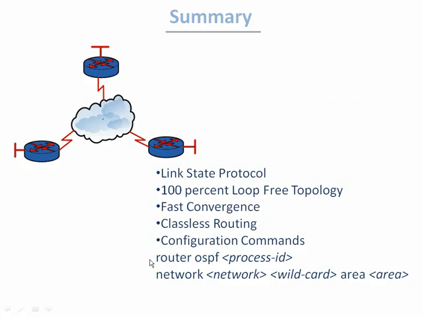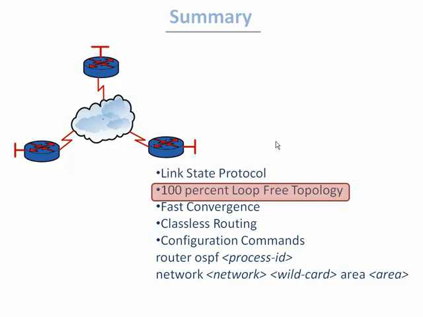So that's pretty much all you need to know to configure basic OSPF with no advanced things on it, but it will be more than enough to run and to route between your different networks and your different routers. And just to summarize what we just talked about: OSPF is a link state protocol which enables it to talk to everybody within the network, and it provides us with a 100% loop-free topology.